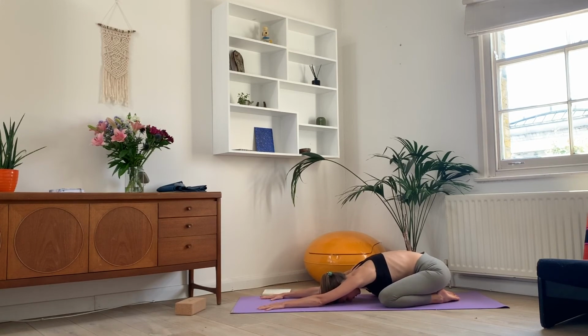Walk your fingers as far as you can. Feel the stretch in the arms, the armpits and the back. Drop the belly down. Allow your back to be long. Really nice and long here.